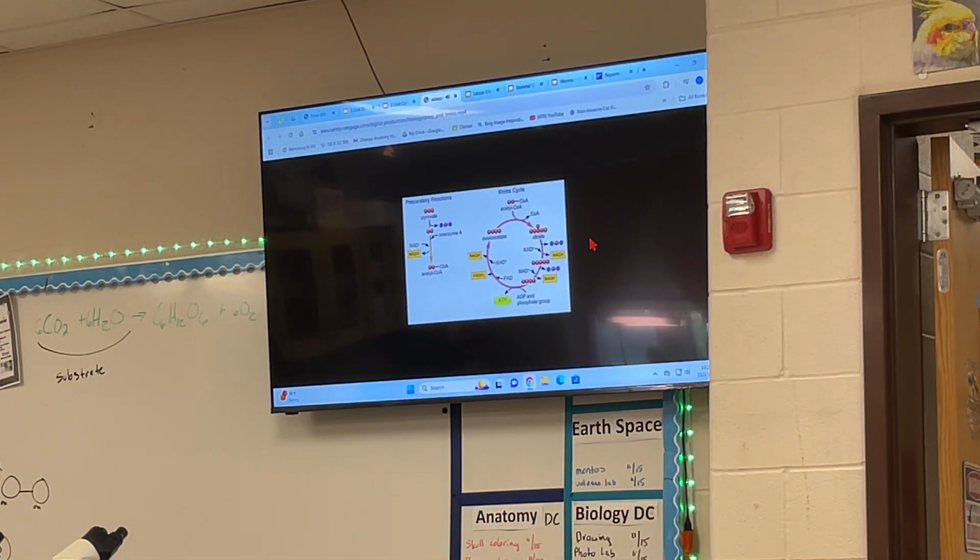The second stage reactions occur in a mitochondrion's inner compartment. In the first preparatory reaction, a carbon atom is stripped from pyruvate and released as carbon dioxide. The remaining carbons combine with coenzyme A and give up hydrogen and electrons to NAD. The product of these reactions is acetyl-CoA. The acetyl-CoA will enter the Krebs cycle.